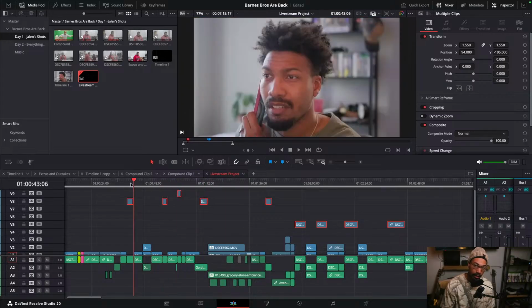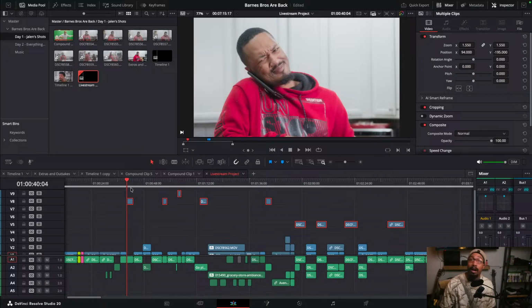And this is probably going to be doubled up now because, oh no, I guess it's not. Instead of me having to, like I showed before, go in one by one and match these settings in the transform panel of the inspector, all I had to do is paste attributes. So that's a game changer. And when I figured it out, I was like, my gosh, I can't believe I did not know how to do this sooner. So hopefully that helps you guys who are just starting out. Save yourself the headache that I had to deal with.